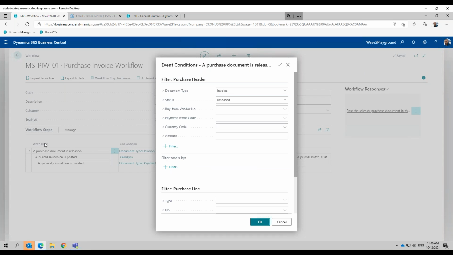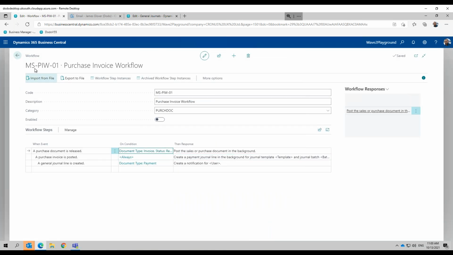So on the conditions where you say, okay, when this event happens, and then you can say, and where it's true on this condition, where the document equals this, or the status equals such and such. What do I mean by that? I've got one client who wanted approvals for a particular vendor every time a purchase order was raised for them. They were not interested in any other vendor, just this one particular vendor. So we set up a workflow and we set up a filter, and we said only where the vendor equals, for example, ABC Limited. And you can do things like that as well. And it's really, really powerful.